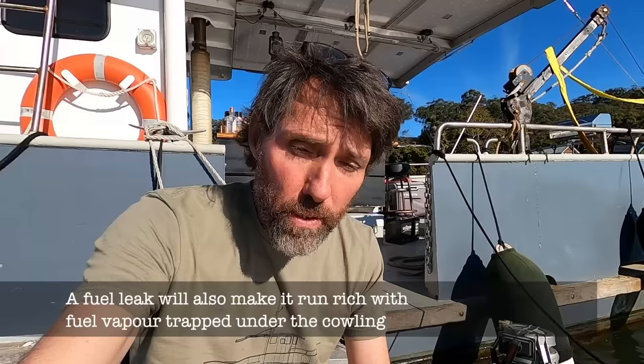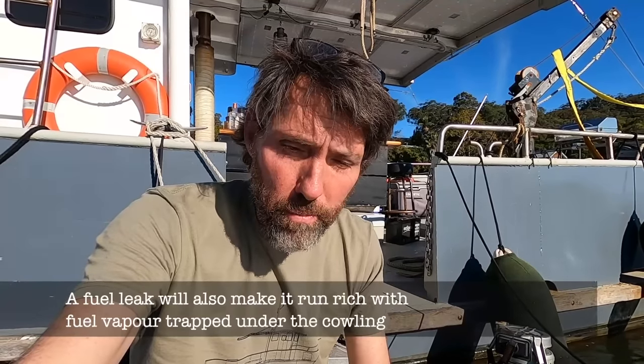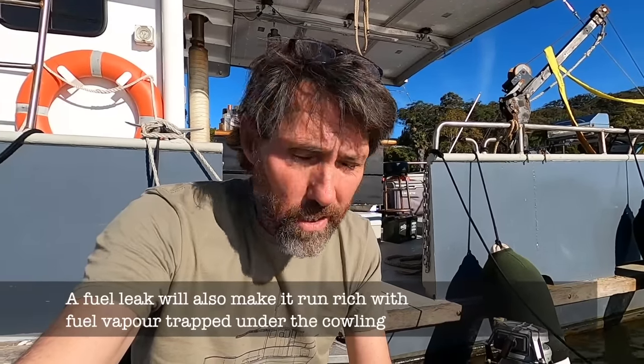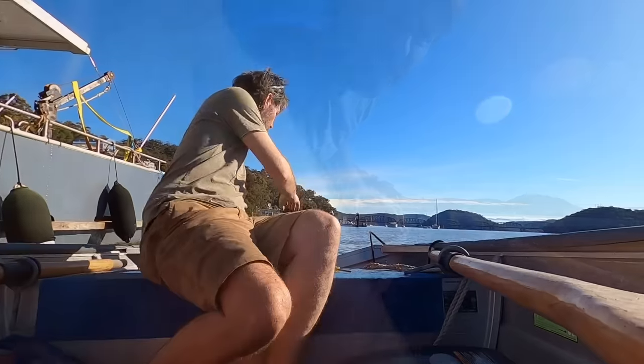I'm going to leave the cowling off so I can adjust the carburetor as we go. But bear in mind, the cowling can cause a problem. Well, it's not the cowling, but if you had an exhaust leak or something like that, and you're actually suffocating the motor because of the cowling, you may find you get it dialed in beautifully, put the cowling back on, and it starts stalling again. In which case, I'd look for some sort of exhaust leak. But I don't think we have that, so let's take it for a run. Obviously, it's warm now, so it should start nice and easily, but we'll test again when it's cold as well.